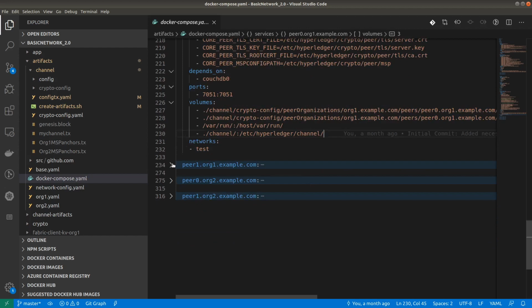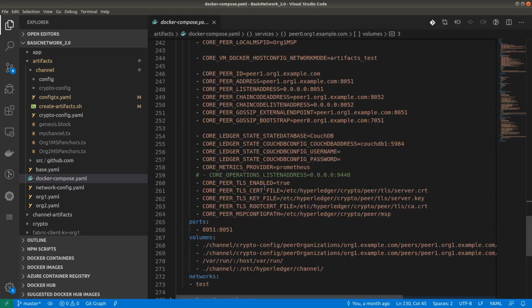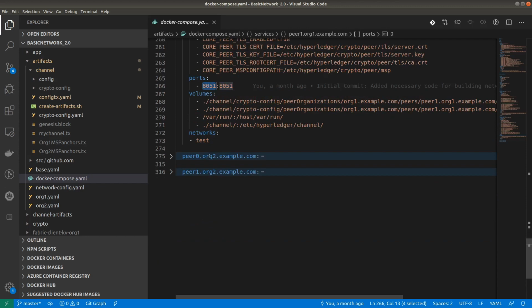For the other peers as well there would be the same configuration, but the only difference would be the exposed port number, and some of the certificates would be different.